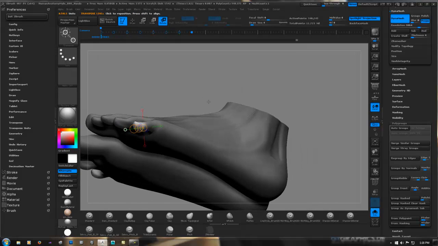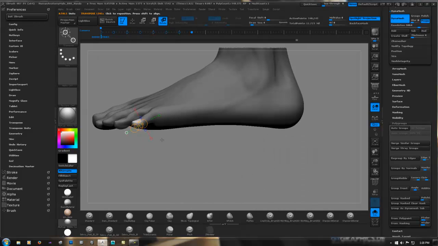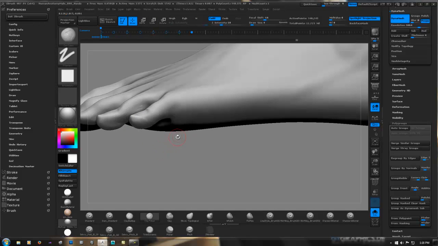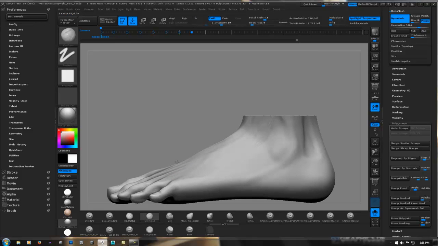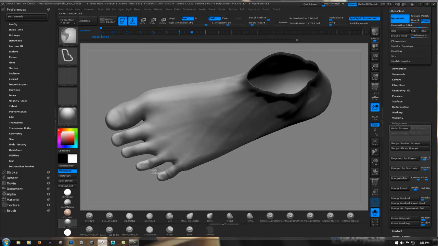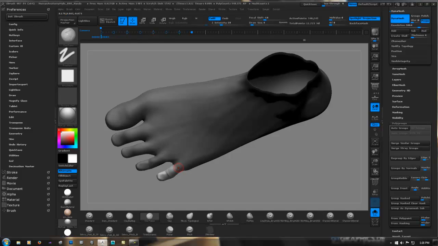Let's see, are they correct? That's the key. Are they sitting flat? And I'm measuring against this white guideline down here on the bottom. And this guy needs to go down a little bit. Reverse it. Hit right.